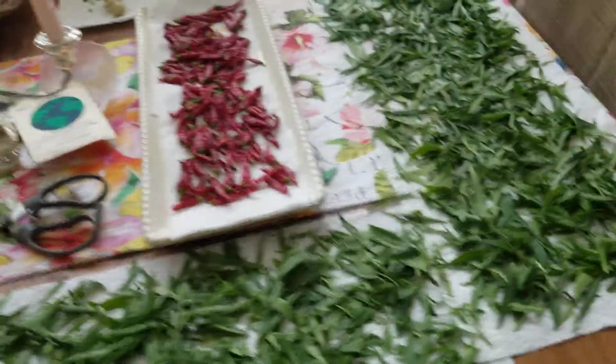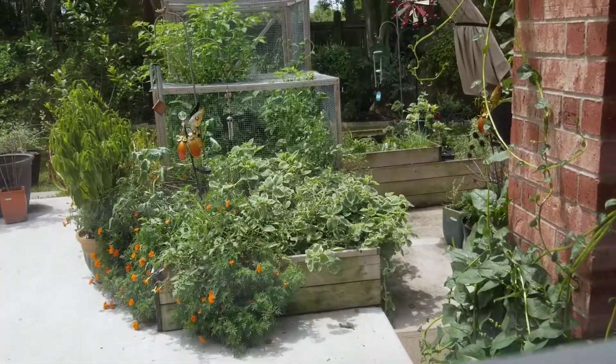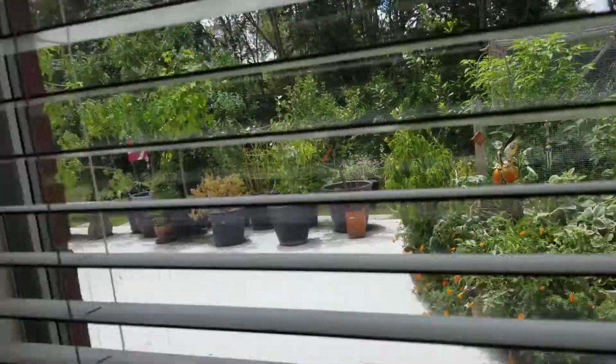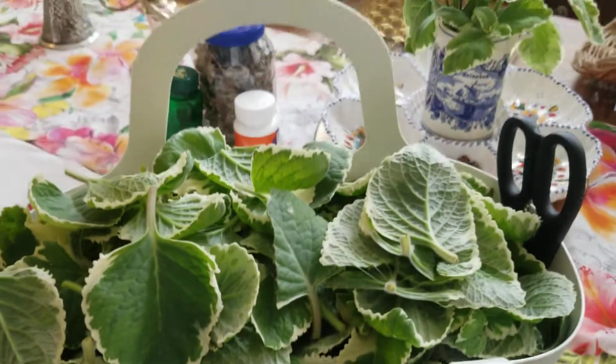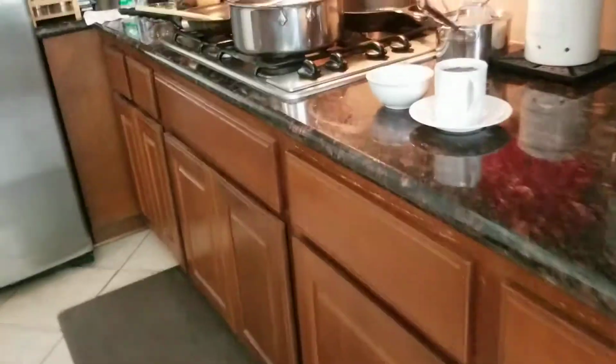So yeah, I do have a bunch of spices growing in my yard, and I don't know if you could see that big raised garden there full of oregano. So I don't want to waste anything, so I decided I am just going to go ahead and make pesto out of that. And wish me luck. I hope that this is going to be a successful experiment.